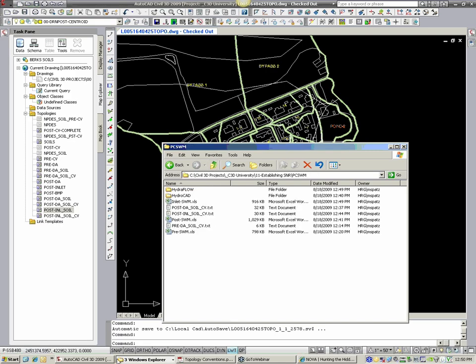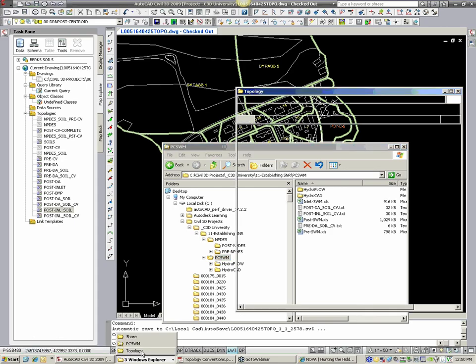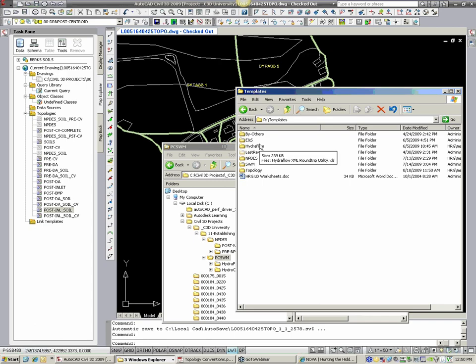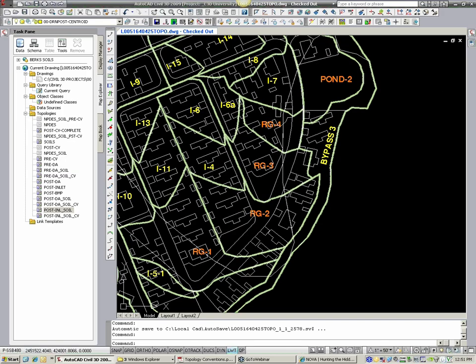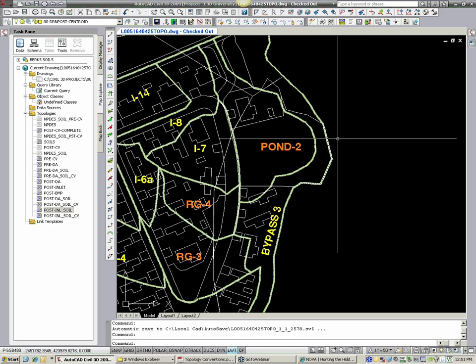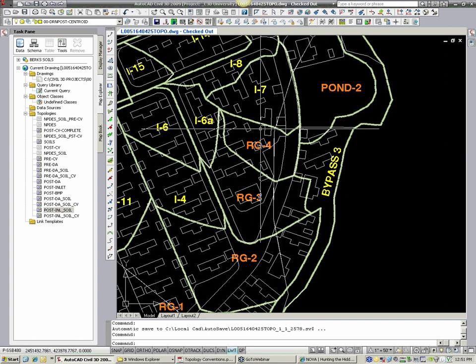The next piece, I'm going to do a lunch and learn beginning of next year here on how to do the treatment train analysis with this whole methodology here, and we have another whole worksheet. So if you need to do treatment train, essentially, if you don't know what I'm talking about, treatment train is if you can't infiltrate on the site, you have to do water quality. Well, to do water quality, essentially you're going to have rain gardens and maybe wetland ponds and some level spreaders, just off the top of my head as an idea. And you're going to have to put them in a train.